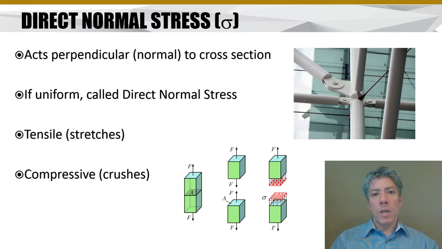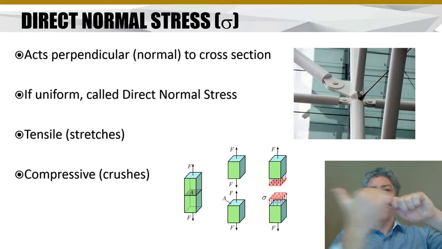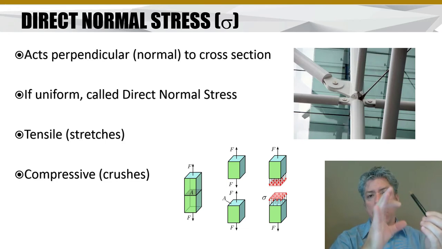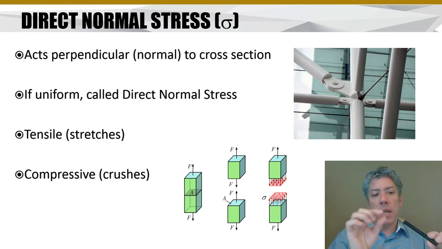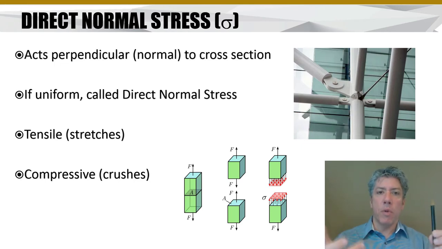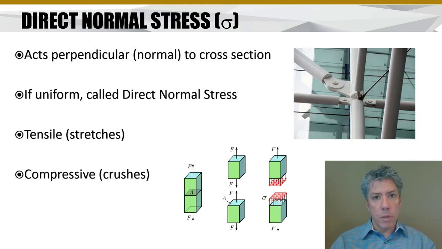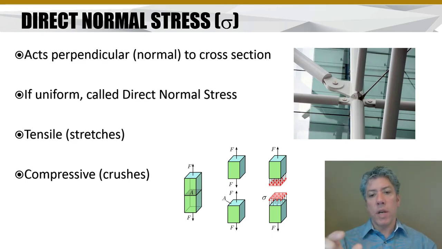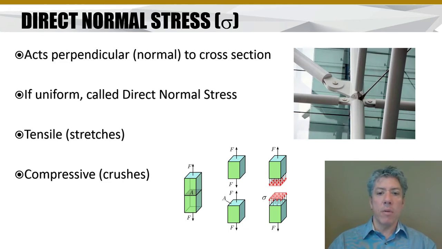Direct normal stress is a very particular, simple conceptual stress. If every point in the cross-section contributes equally to supporting the load, then the stress would be equal - that's what we call direct normal stress. When we say 'normal,' I'm not saying usual; I'm saying perpendicular to. There's a graphic showing a member in tension being pulled from either end with an imaginary cut showing the stress distribution. If that distribution is uniform, we're talking about direct normal stress - the 'direct' part means we have uniform stress.